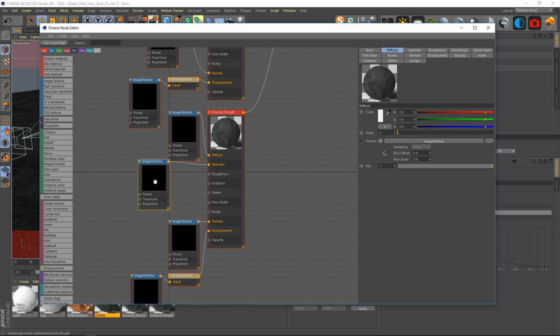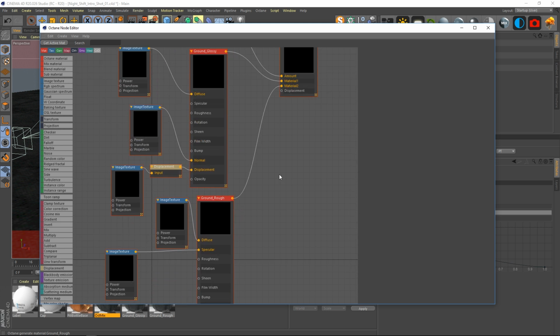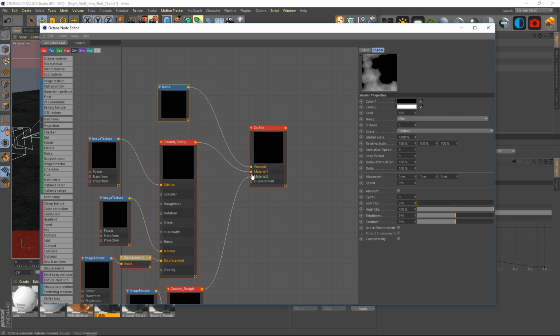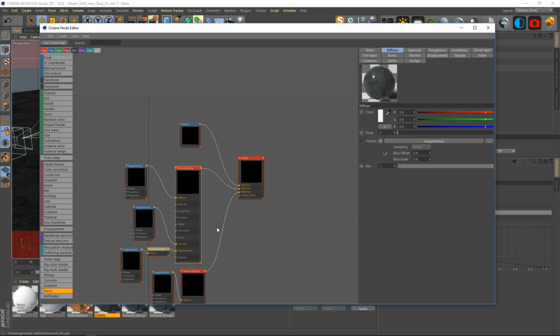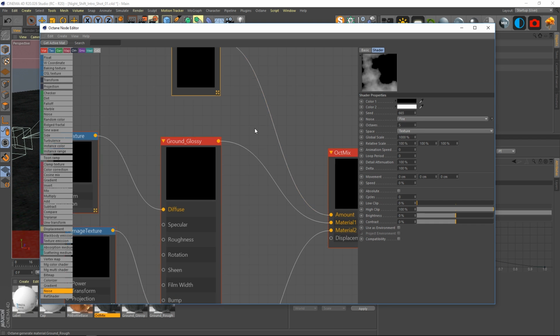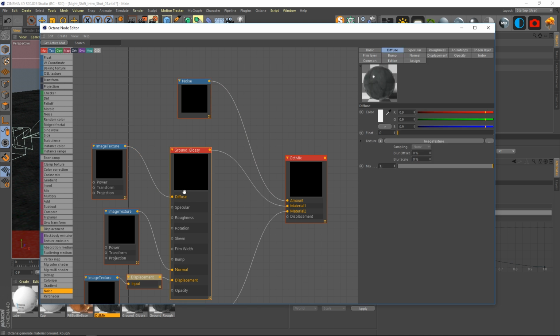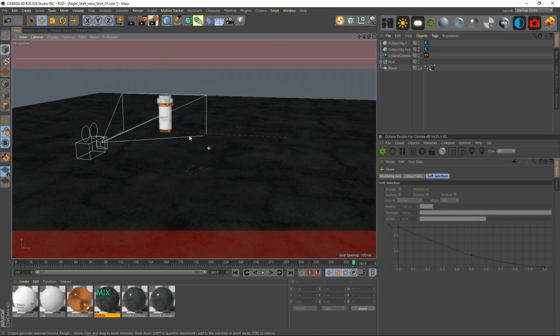Then I copied it and put it in here. And this one added a specular texture so that it would be more diffuse. And the way that we combine these textures together is through the mix node. You can adjust the amount of each shader showing by a noise texture. So this is a noise that was just grabbed from the regular Cinema4d. You can go in and adjust it yourself. Whenever you create the noise texture, the black will reveal, I believe, the bottom, and the white will reveal the top. So material 1 and then material 2. And it's through the mixing of the noise shader that you can get certain patches of glossiness and certain patches of roughness or diffuse. So very, very simple.